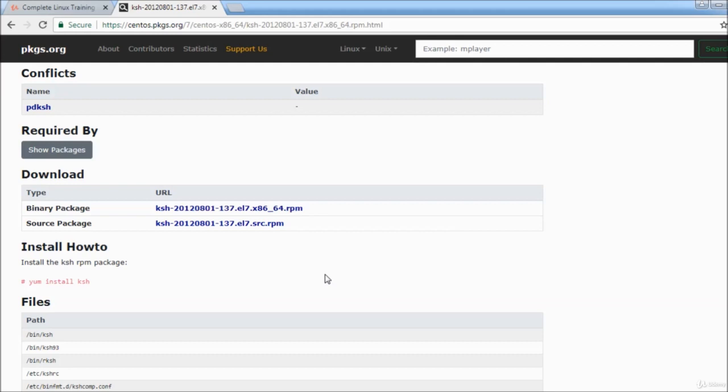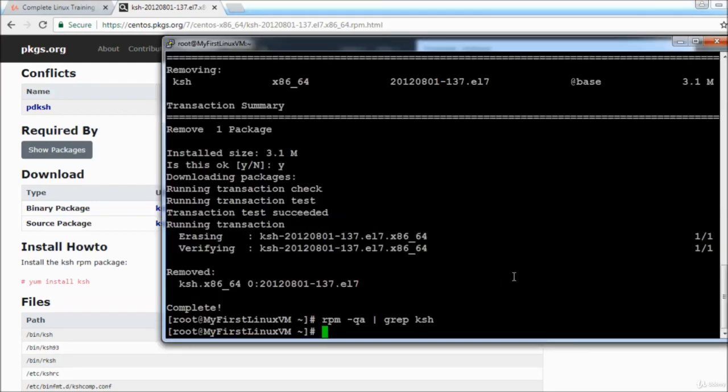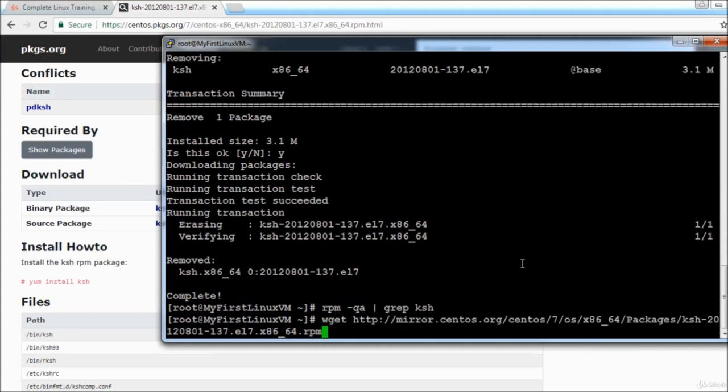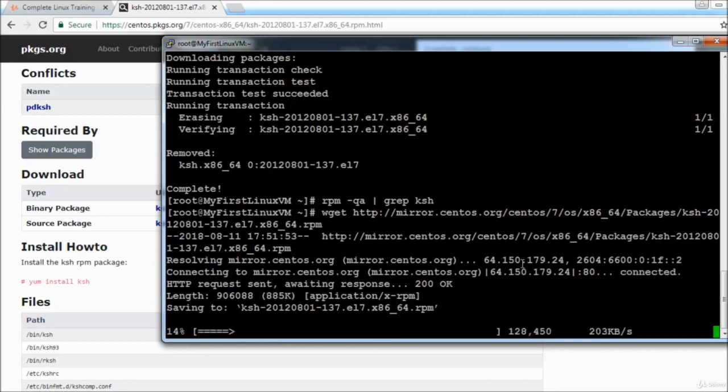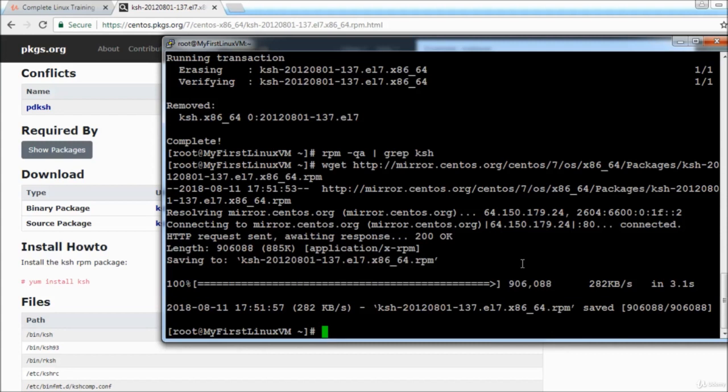Once you did the copy link address, go back to your Linux machine, and this time type wget and the exact location of the package and hit enter. Now you're probably thinking, hey, I don't have internet access, then how can I download this package? Well, the simple way is you could download on a machine that already has an internet connection, and then you can FTP it over, or whichever way is preferred for you. It has downloaded.